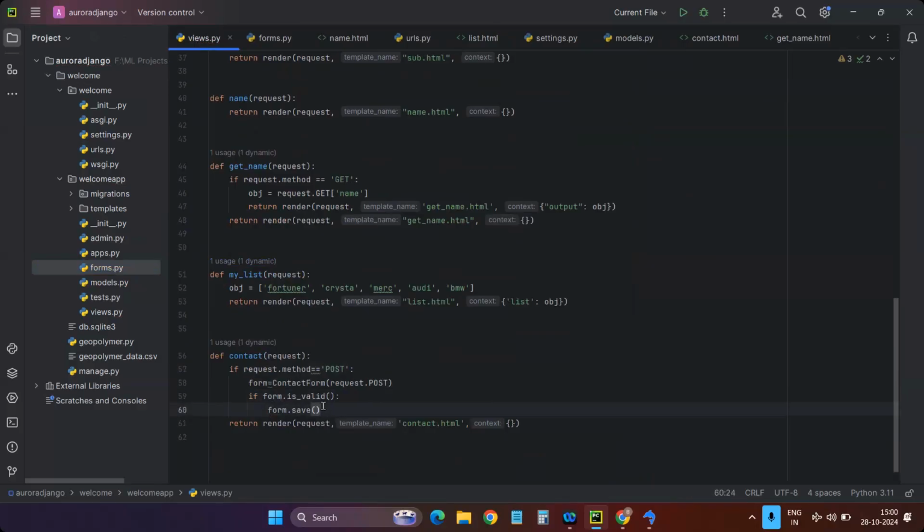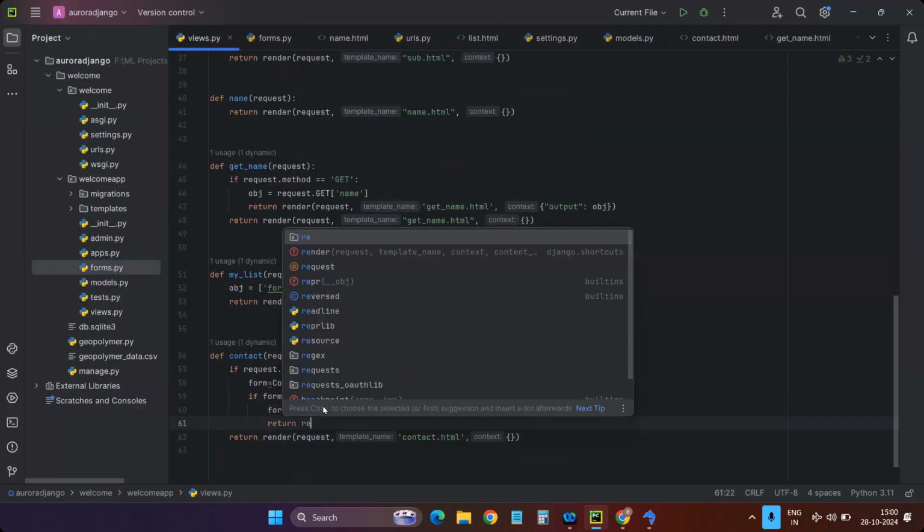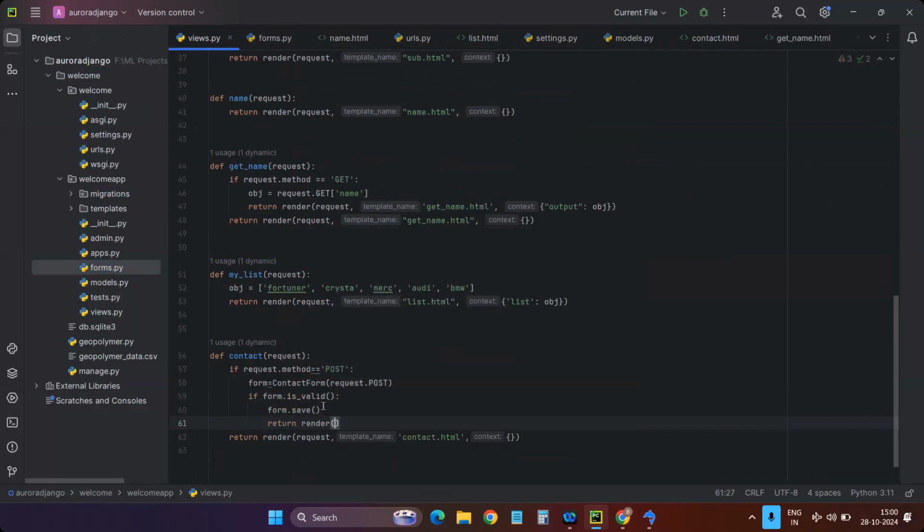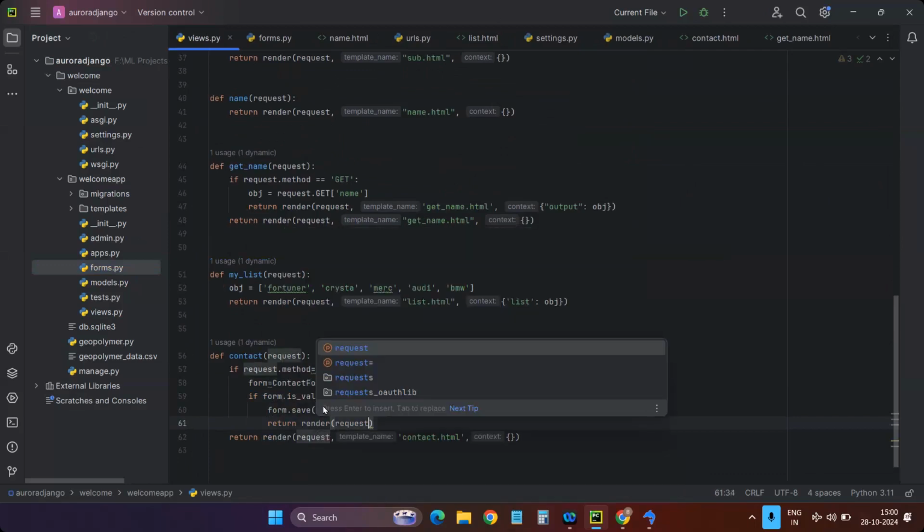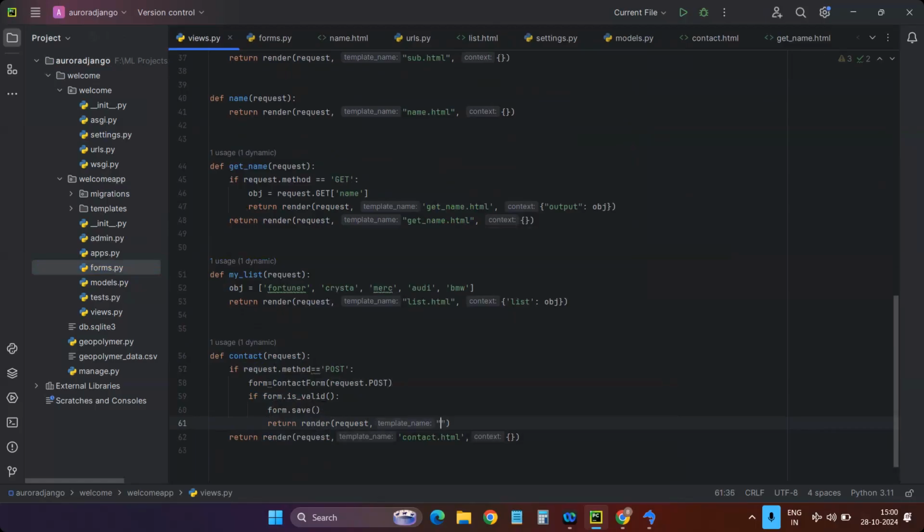If the form is saved, then it has to return render request. I want to go to this page only, contact dot html, and an empty dictionary here.